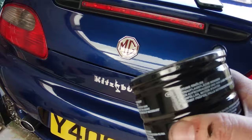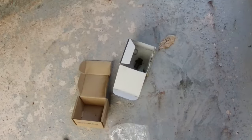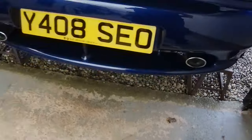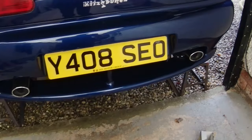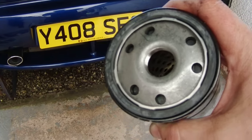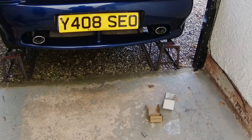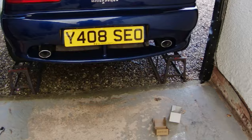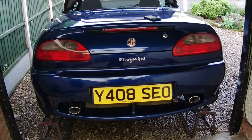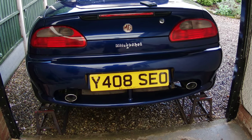So there we are, new filter's ready to go on, and the sump plug's there, got a new washer to go in on it as well, and that's about it really. I'll put a film of oil on this new one, hand tight only, fill it up with oil. I think I might wheel it off the ramps to fill it back up, and then give it a start when it's on flat ground.